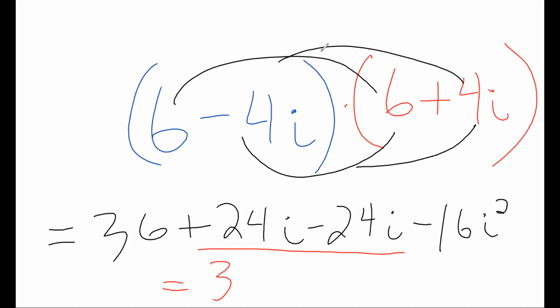That 36 didn't go anywhere. But then remember, i is the square root of negative 1, so what is i squared? You can just type it out in the text box if someone knows. But we might remember that i squared is negative 1 itself. Very good. Thank you, Raina. You are absolutely right. So, not a text box. Minus 16 times negative 1.